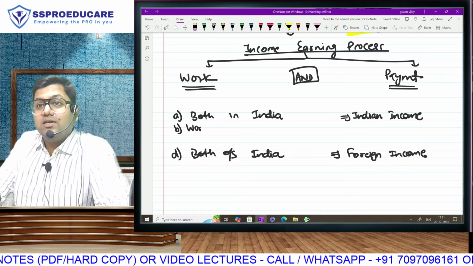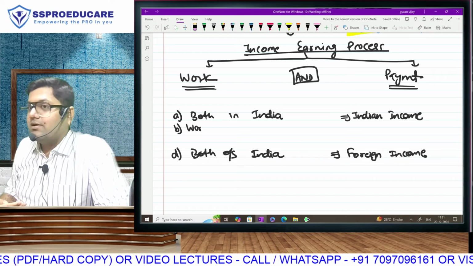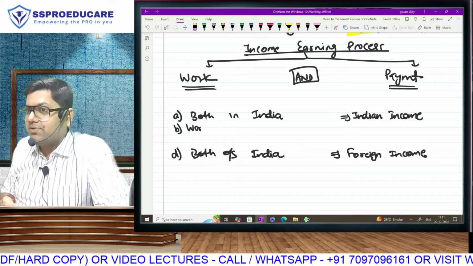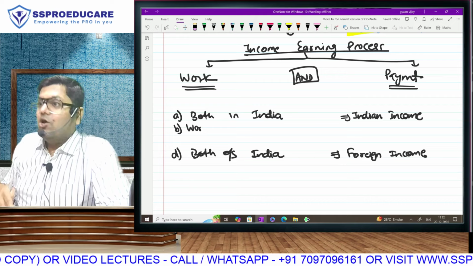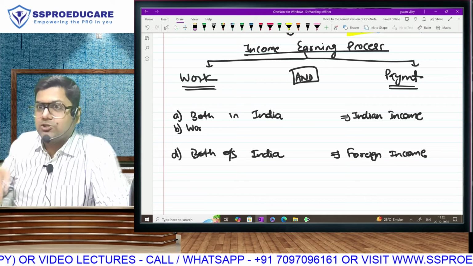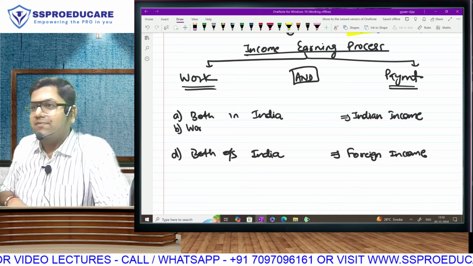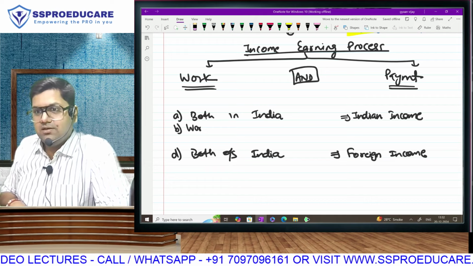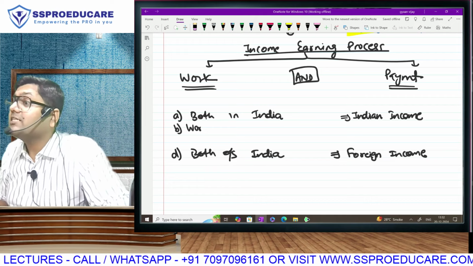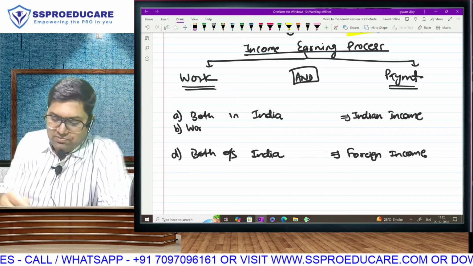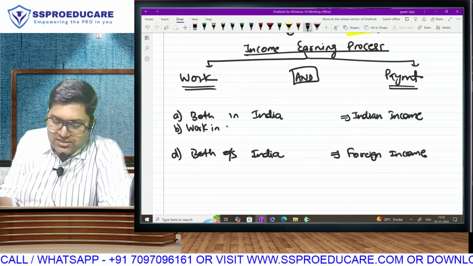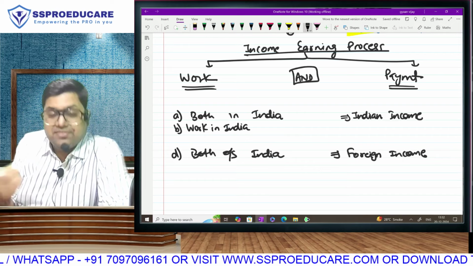The target is, supposing later during the year, any other country's cricket team comes and plays in India. So they are playing in India. They played and they went away. Or they played and they got paid also here. That means, can I say both activities, work done and money received, are in India? So they will have to pay tax even if they are non-residents. The target is only non-residents. But what if they play their match here, then they leave?